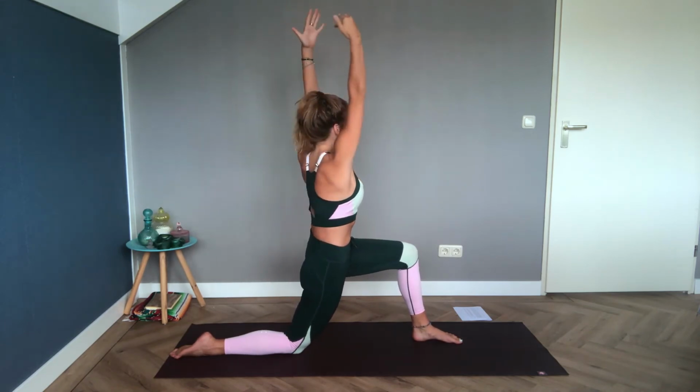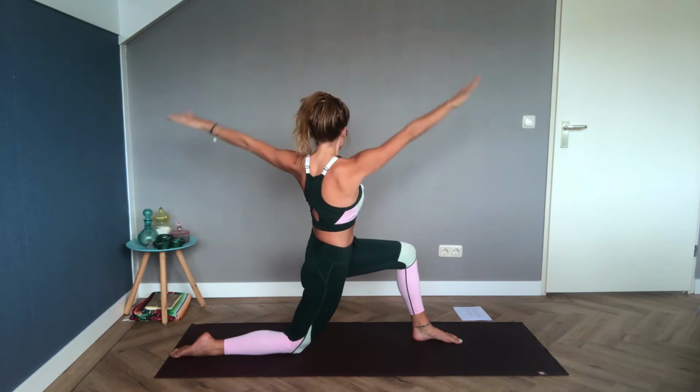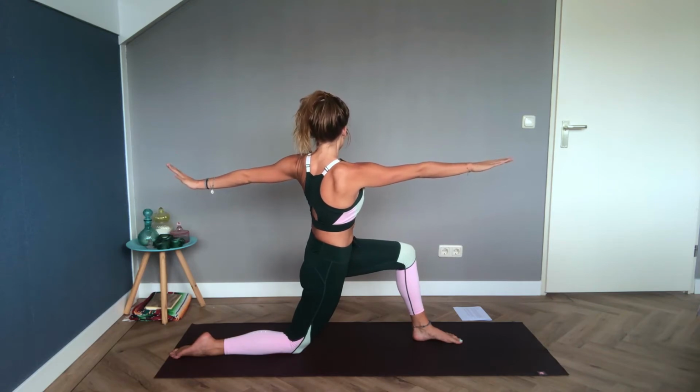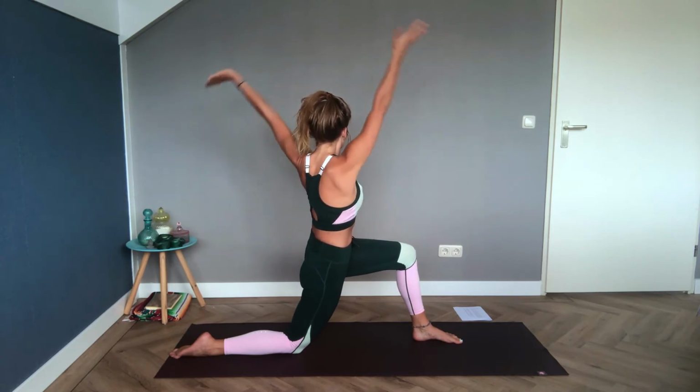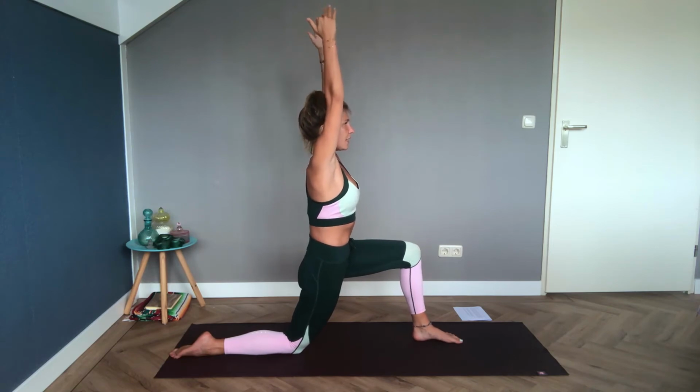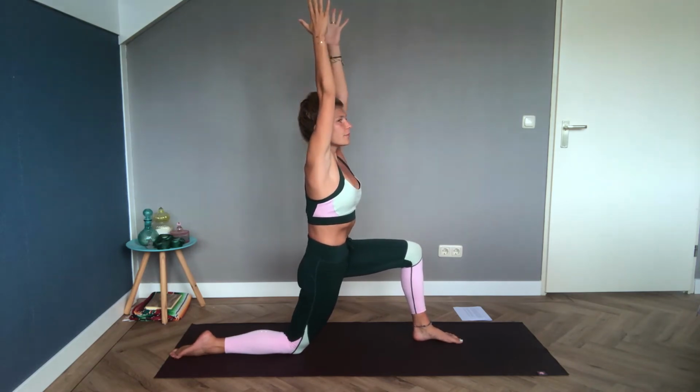And exhale, twist to your left, arms into a T. Keep your shoulders low, your center aligned, super active. And inhale, lift your arms up high again. Exhale, back to center. Inhale, reach up. And exhale, twist to your left.